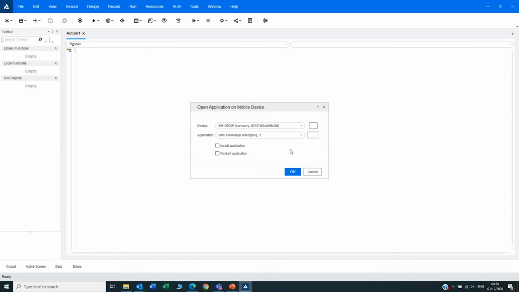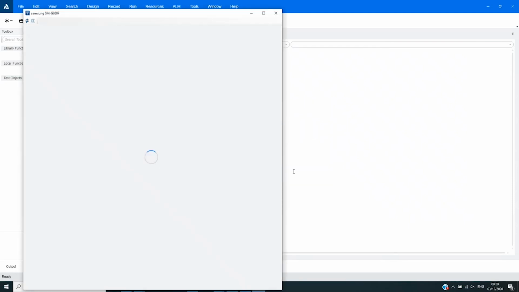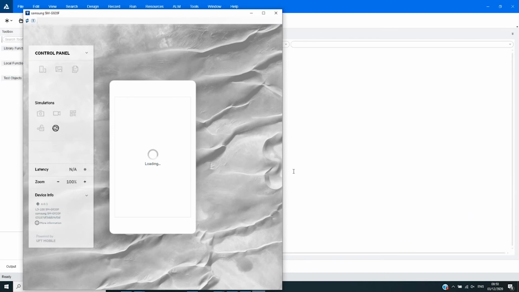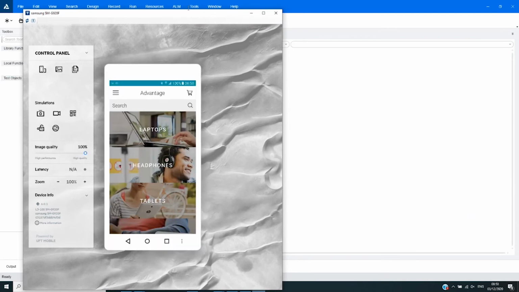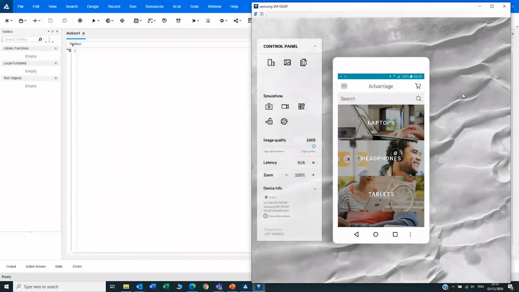So it's quite useful. So we have an open connection to the device, and the Advantage Shopping app is open because we told it to open it.